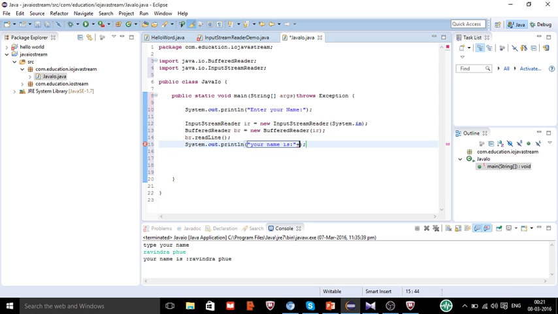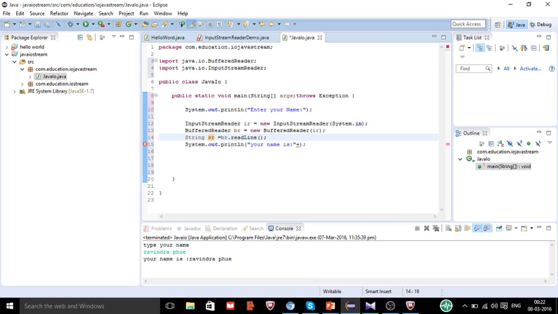And who is going to hold this thing? Try to understand, this line is just reading the line, but where has it stored the read line? It has not stored it anywhere. That's why we need to add one variable.